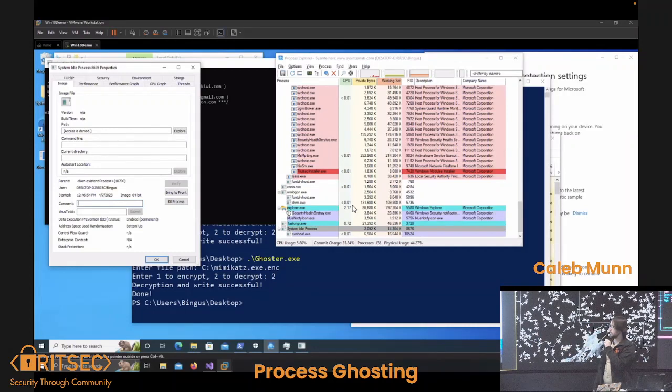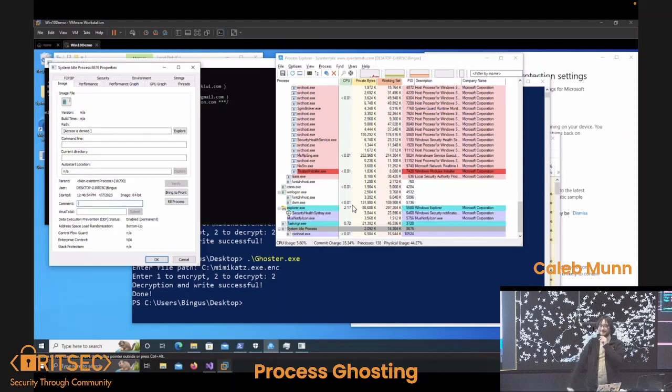There's also process herpaderping, which is the actual name for it. It's a similar thing, where you basically modify the file after you open the handle to it and create the process block, but instead of deleting it, you just overwrite it to look like something not malicious. So you can have, for example, a disguised version of some program, and then you modify it to make it malicious, and then create the process out of it. It looks legit, like everything else, but it does malicious stuff in the background, and the actual file, if you inspect it, looks legitimate.